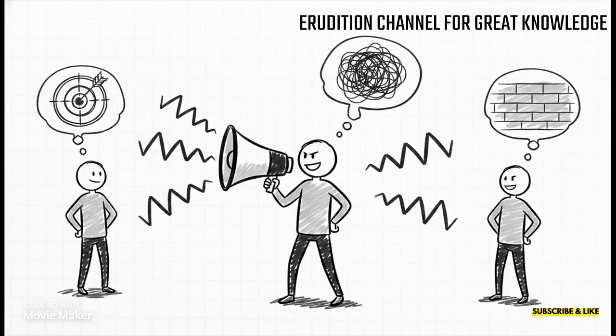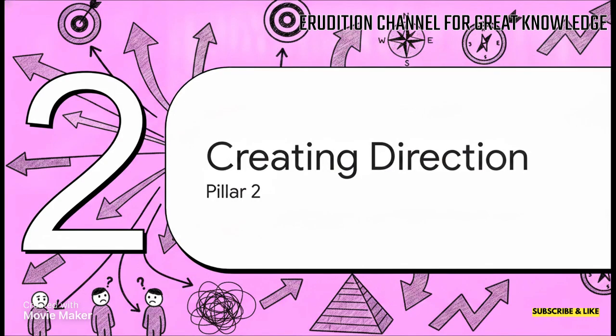And here's the tricky part. There is an inherent risk that even if communication is perfectly executed by management, it can still be perceived in totally different ways by different people. Because of this risk, organizations really have to internalize their goals in a good manner. The literature warns that if you don't do this, employees might feel a complete inability to actually achieve those goals. And you know what happens then? If they feel they can't win, they just stop trying, and that completely shatters any hope for goal congruence. Moving right along to pillar number 2, creating direction.